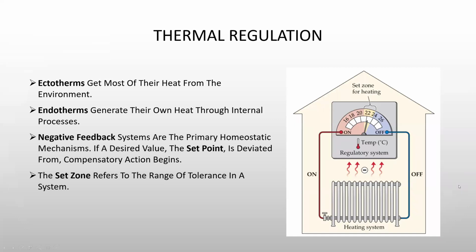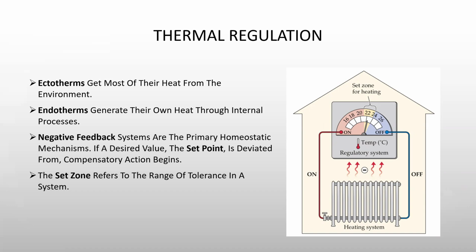Okay, so let's start off with thermal regulation. So ectotherms get most of their heat from the environment. Okay, these are going to be your reptiles. That's why you'll see them out bathing in the sun. They need that sun to warm up. Endotherms generate their own heat through internal processes. So humans are going to be endotherms.